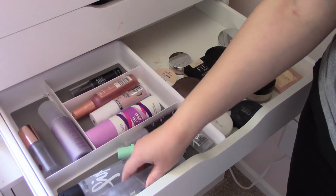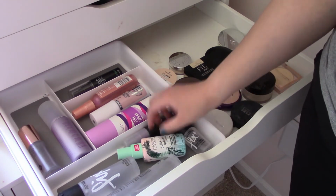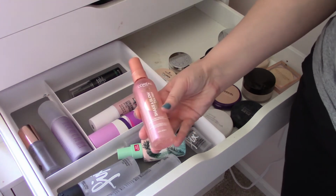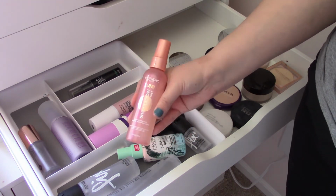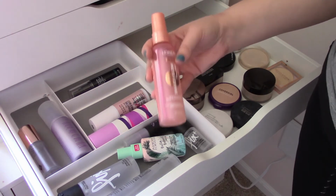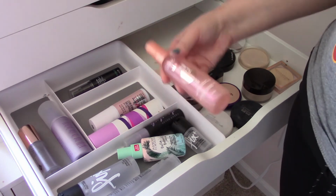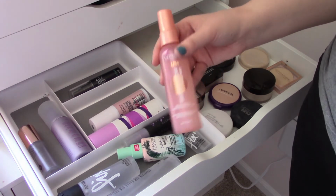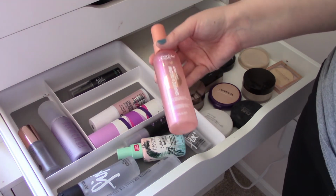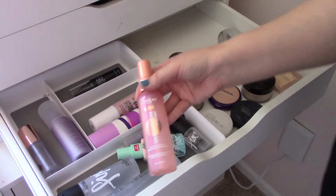It's awesome. I'm thinking, though, that I'm really gravitating towards this one from L'Oreal, the Glowy Shake and Glow Dew Mist. I really haven't used this very much, and I don't know that it really does much. I know some people say that it really makes a difference in their glow factor, but I don't know that I really see that difference. So I'm going to try it out.